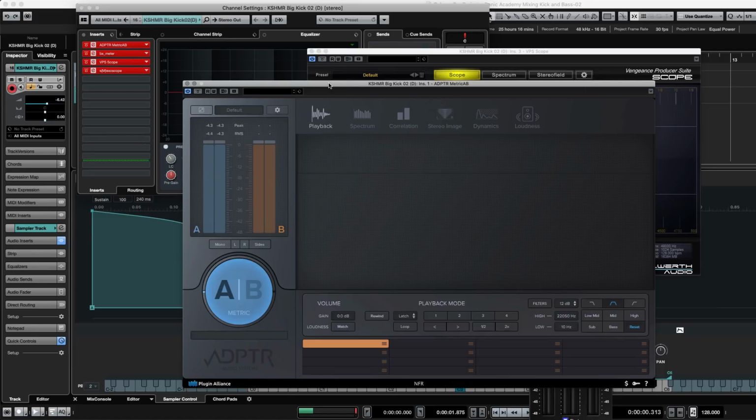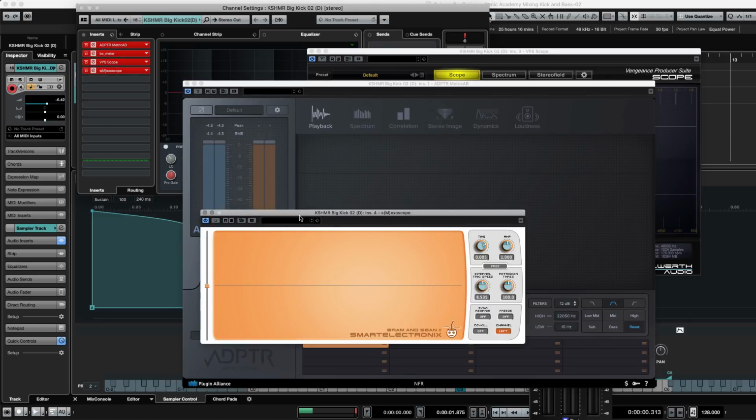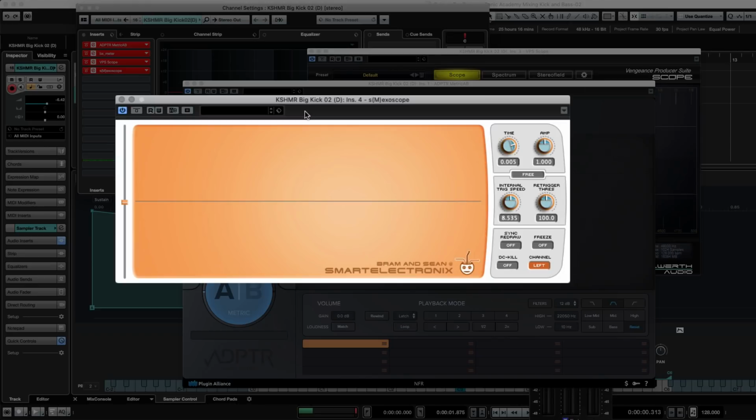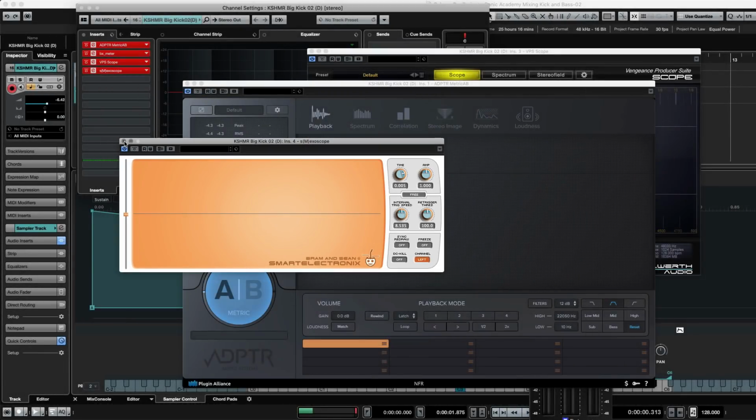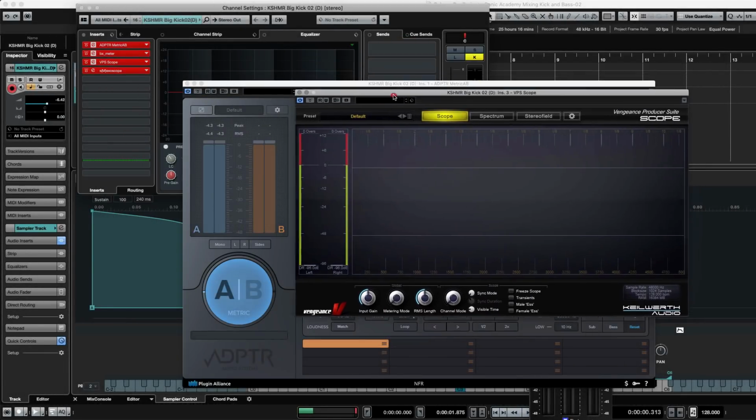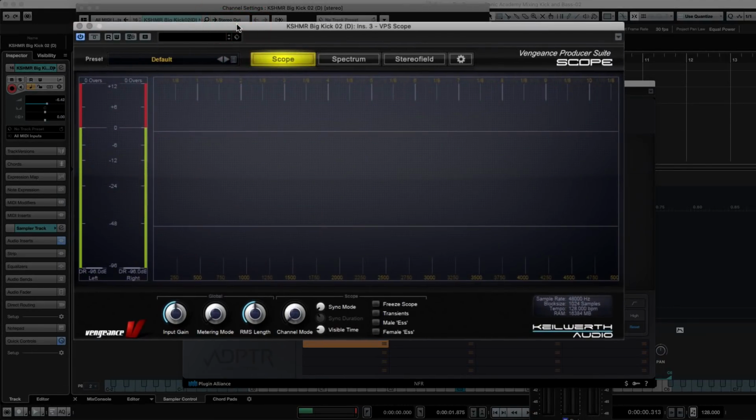So the first thing that's going to be essential is a decent scope. I want to show you a few that we're going to cover. These are ones that I've used. Smexoscope, or exoscope, is a little bit long in the tooth now. It's a little bit old and kind of lacking in a few features. I will run through how to set this up, because it is a little bit weird to get it to do what you want it to. But this is a free plugin, so you can go download this right now. What I would suggest you getting, though, is Vengeance Scope or something similar.